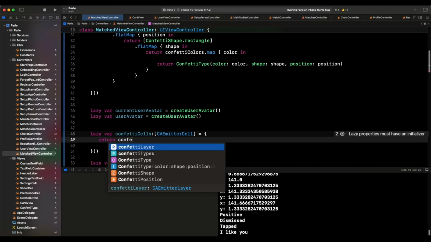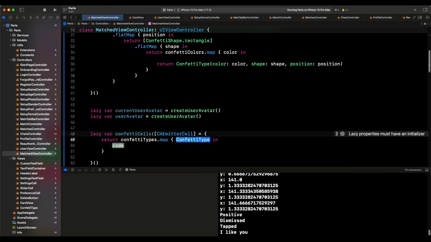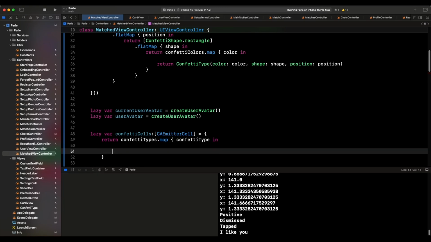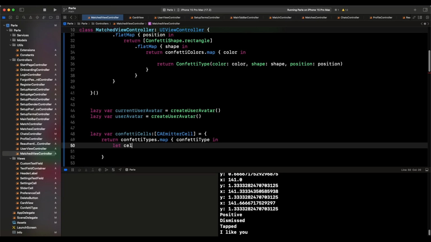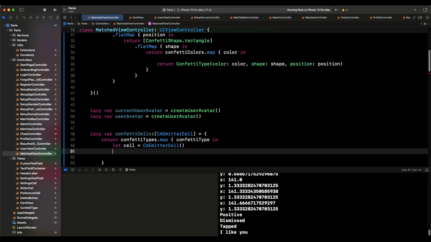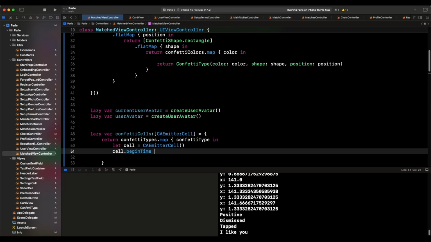Confetti types dot map, hit enter, and this is just going to be confetti type, like so, in. And what are we going to have here? It's going to be let cell is just going to be CAEmitterCell. That's done. Then we say cell dot beginTime. It's going to be 0.1. So these are the various cells of the rectangle that are going to appear on the screen.